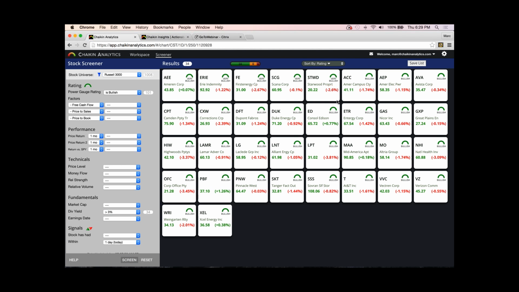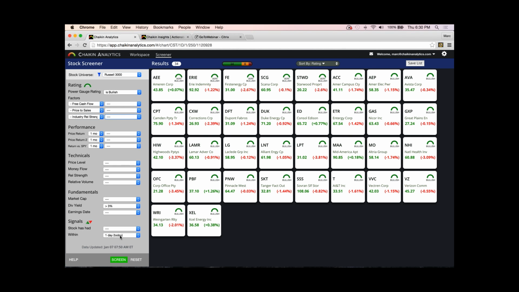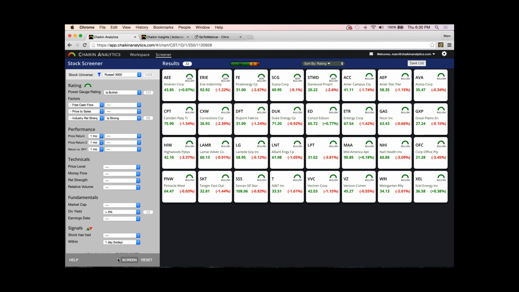Now there's a lot of electric utilities in there. There's some gas utilities, stocks like AT&T and Verizon. So if you want to put a little bit of the odds on your side, let's say you want to require that the industry group be strong. We talked about that. So strong industry group, screen them out, down to 32 names. Save it as a list, look for a buy signal. You can now customize Chaikin to your personal criteria. It's a big, big step forward in functionality.